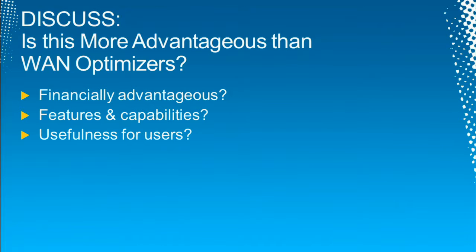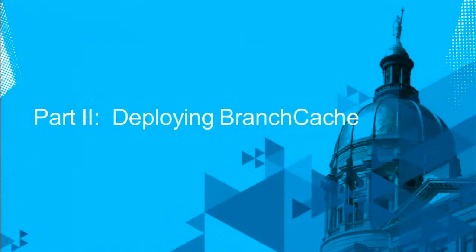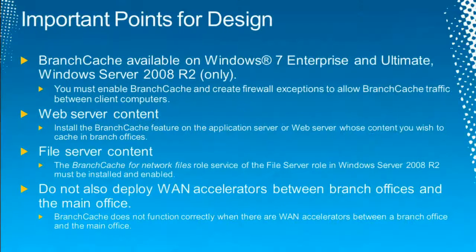The file server that I'm pulling data from also has to be R2. So, yeah, I mean, admittedly, this is kind of a wag to get you onto R2 and Windows 7. But turning it on ain't that tough. Let's talk about that. Okay, I've spent some period of time now just extolling the virtues of this magical thing that I haven't actually let you see yet. So let's actually take a look at what it looks like.